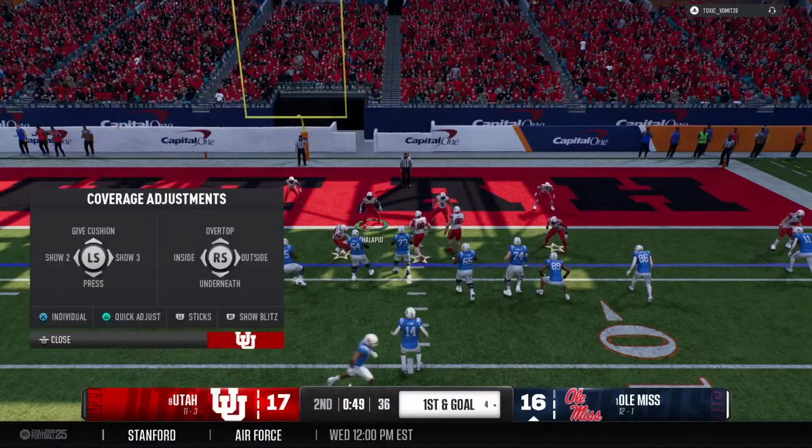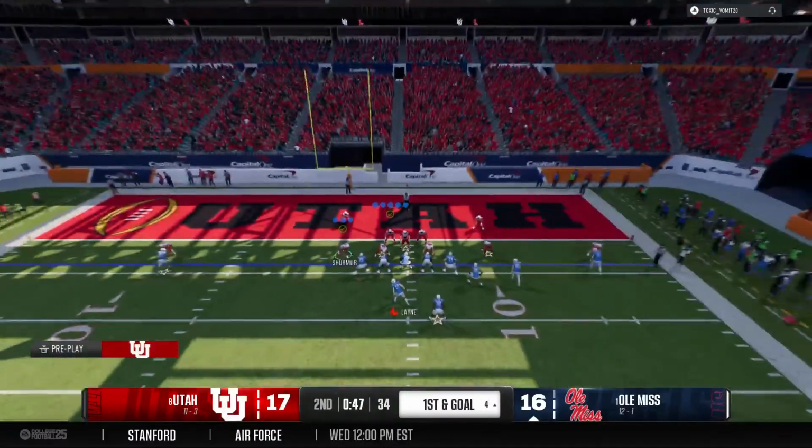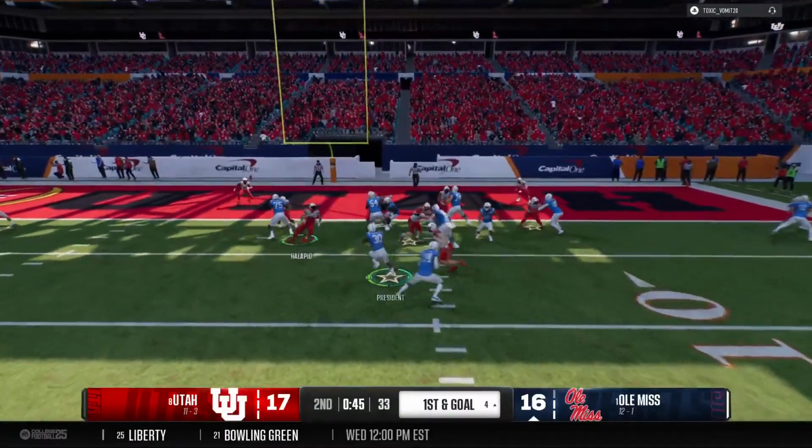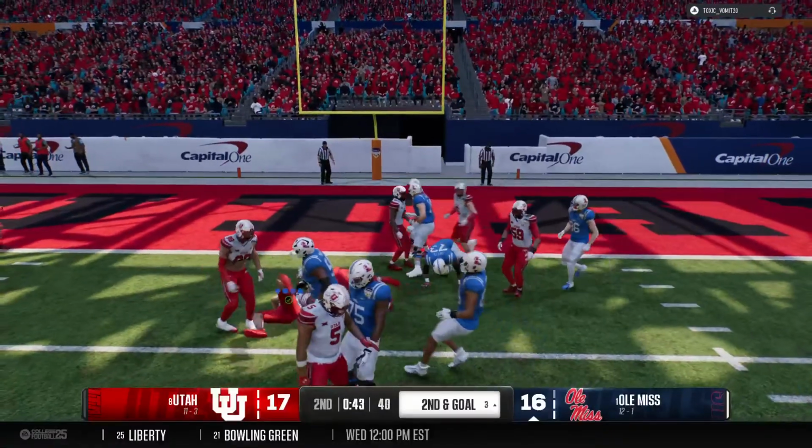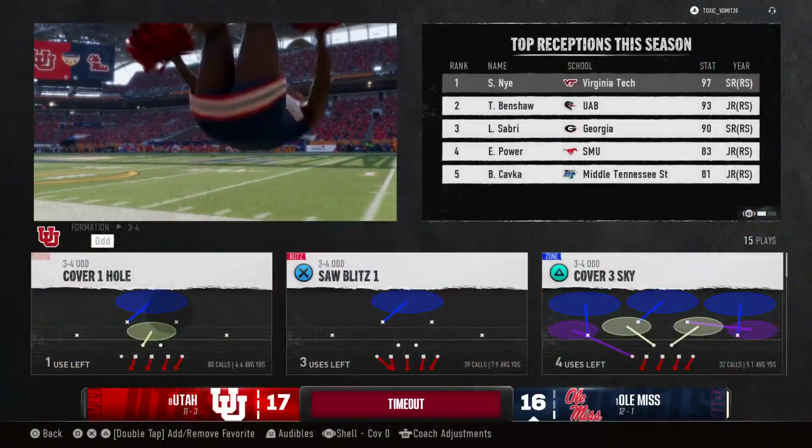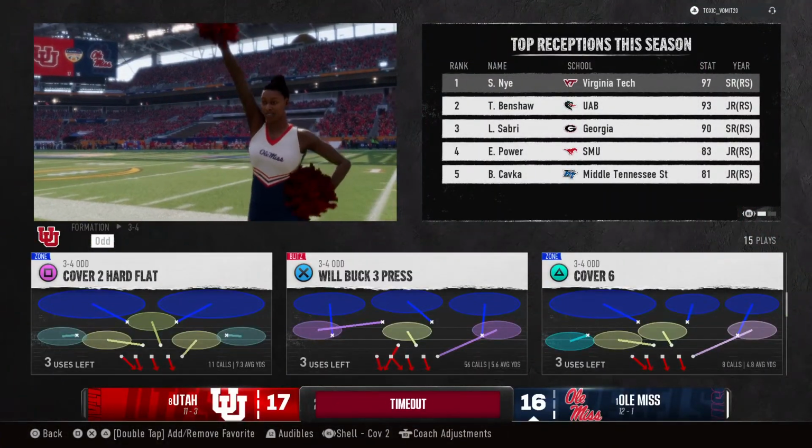First down, clock stops for a moment, but no huddle here. They've got to hurry. It's a shotgun run call. That's a nice wrap up there by the junior. The offense will call a timeout. That's their second of the half.